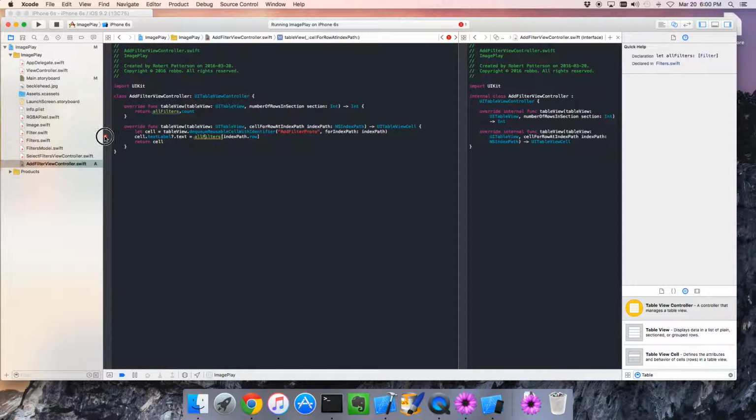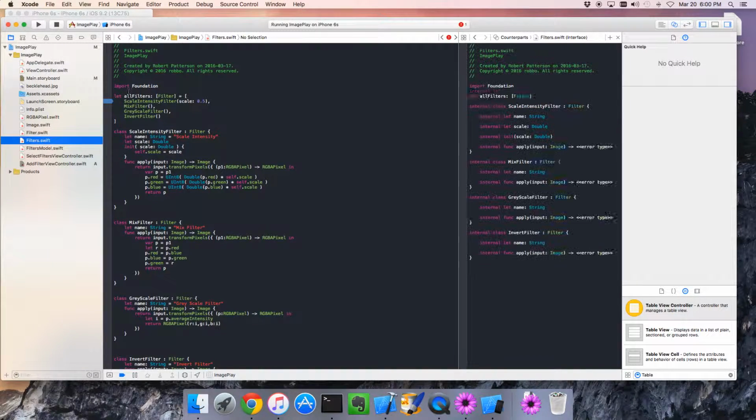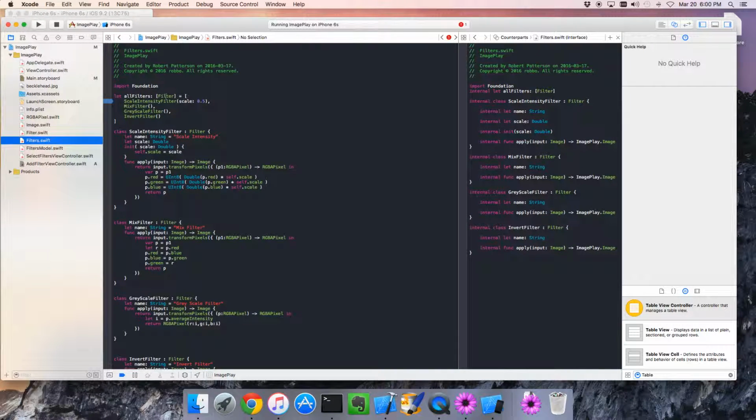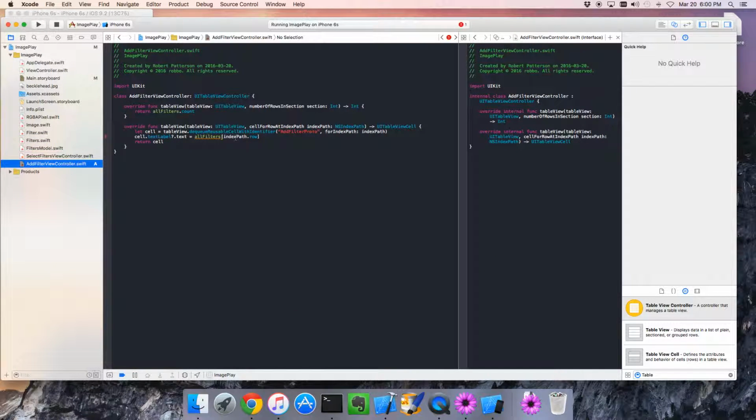And what's it complaining about now? Cannot subscript the value of type Filter. allFilters. You know what? I'm going to go back to our filters and just take a peek. So this is an array of things of type Filter. Okay. So I should be able to, could I pass in a value of 1? Yes, that's legal.